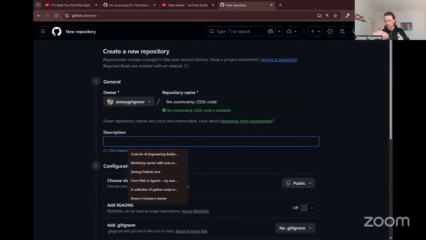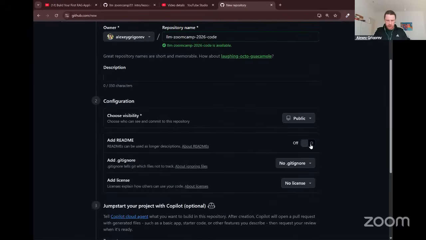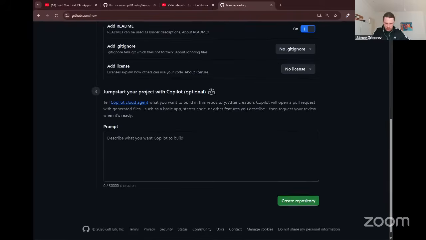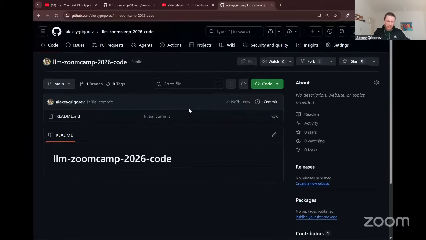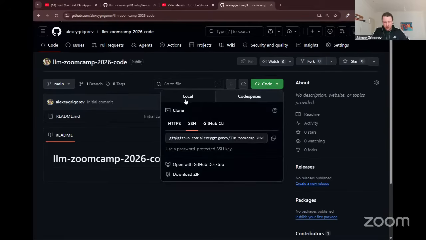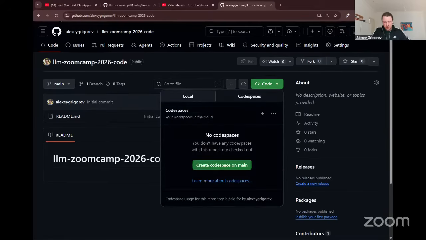If you don't plan to take the course and just want to focus on this particular workshop, call it Intro to RAG. It doesn't really matter what you put. Then we add a README and create the repository. Here we have local and Codespaces. I'm going to select Codespaces and click Create Codespace on main.